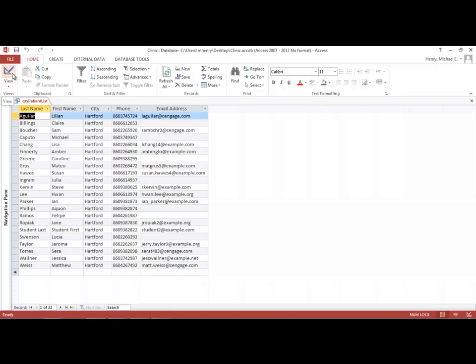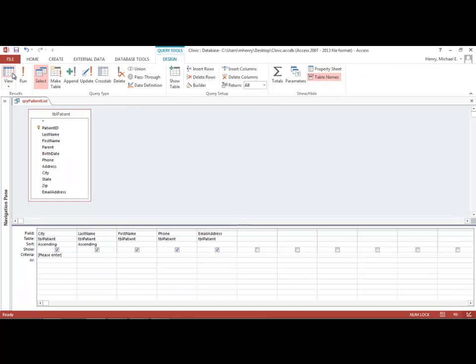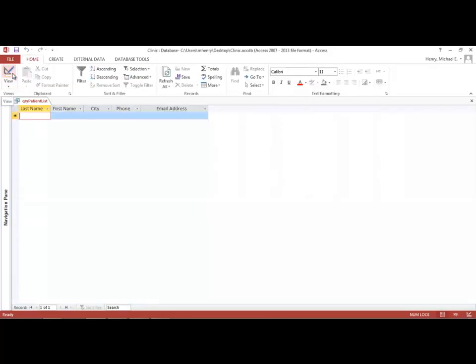One is that it allows the end user to type something in. That is our parameter query. And then we have the pattern match, which lets us use just part of the word instead of the whole word. If we rerun this query and I type in HAR, you can see that I get nothing because it's an exact match. There is no HAR cities.